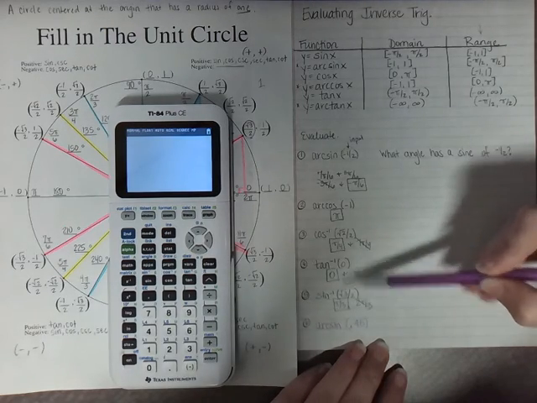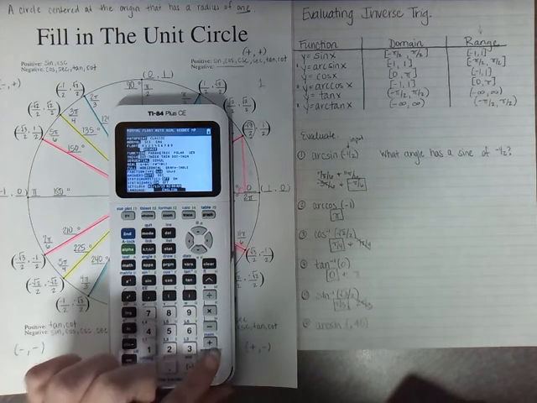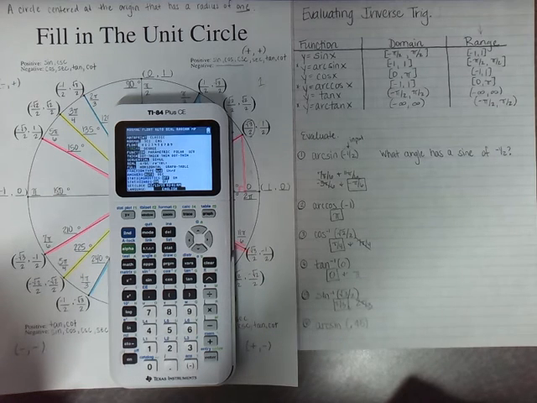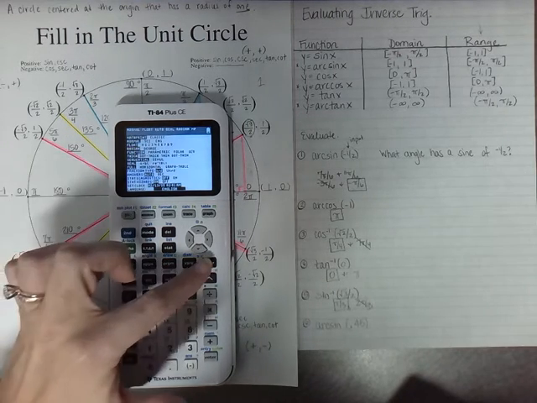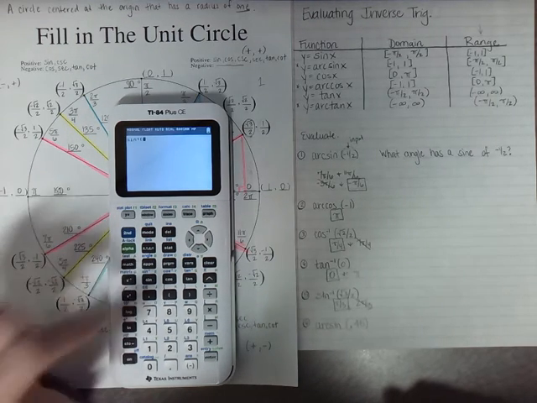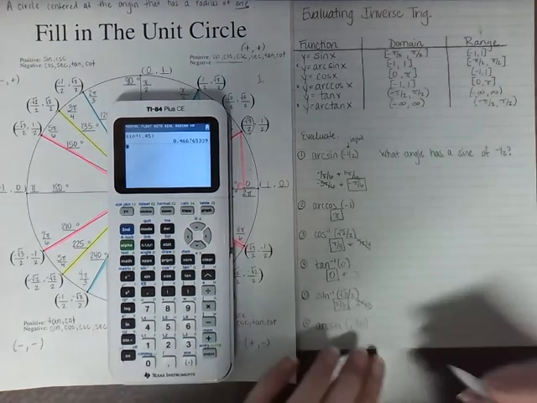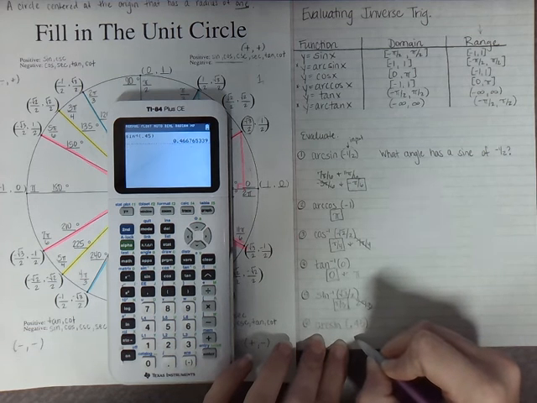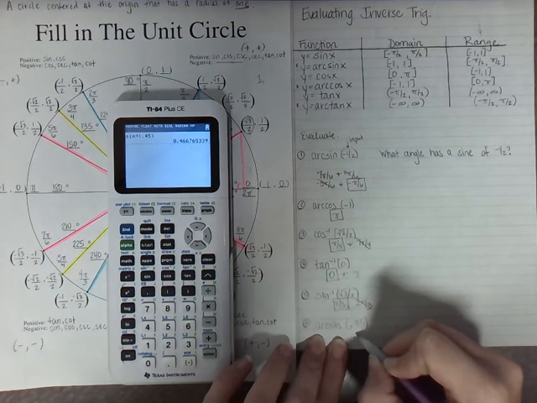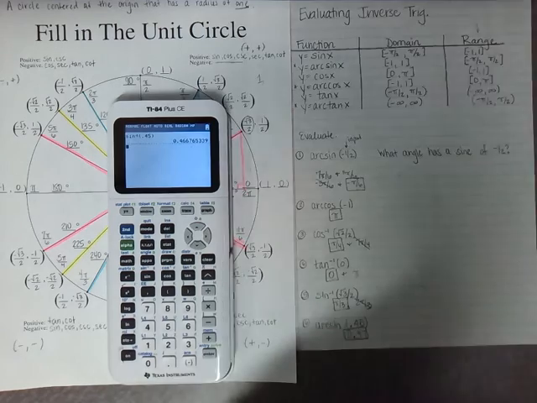We've been doing everything in radians so far, so I'm going to stick with radians. So hit mode, make sure you're in radian mode, and I'm not, so I'm going to switch to radian mode. If you're using Desmos, you switch your mode by going up to the right-hand corner of your screen and clicking on the wrench, and then you can switch between radians and degrees. Okay, so now arcsine, remember, that is inverse sine, so I'm going to hit second sine. It puts the little -1 there for me. I'm going to put in 0.45, and there's my answer. And you'll be told what to round to. For right now, I'm just going to do the nearest hundredth, so that would be 0.47 radians as my answer.